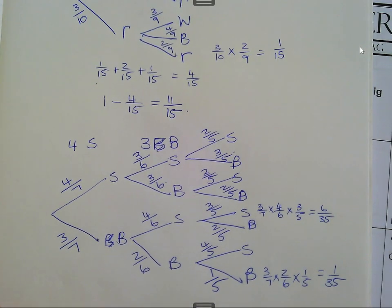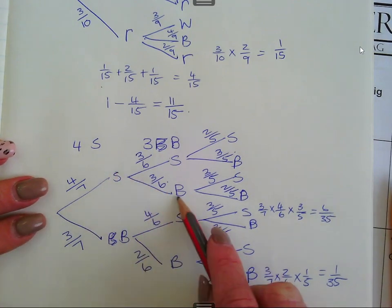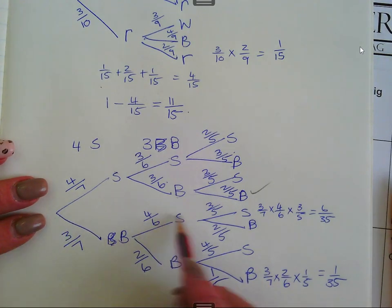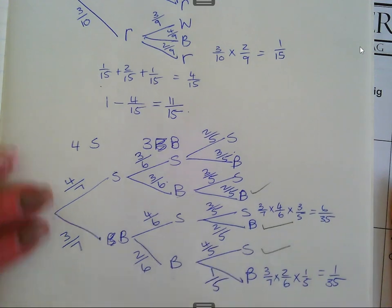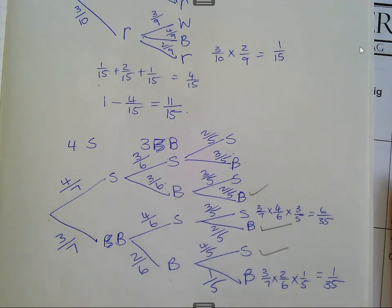The probability that he will get 2 bananas after he took out the 3 things. So they don't care about the order. He just wants 2 bananas. Okay. So it's sandwich, banana, banana. This one plus banana, sandwich, banana. That one plus banana, banana, sandwich. So you're just going to multiply the 3 of them and add them. I'm not going to do that now. Are you good? Okay. Venn diagrams.